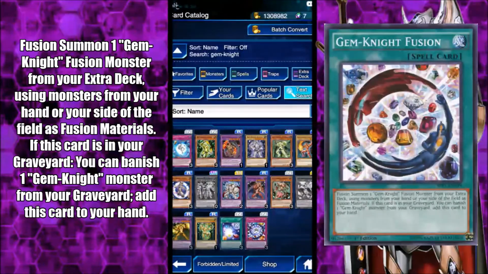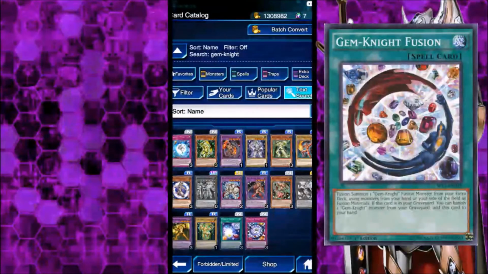Now with the resource management, it says if this card is in your graveyard, you can banish 1 Gem Knight monster from your graveyard and add this card back to your hand. Now you don't need the field spell to get your Polymerization back because Gem Knight Fusion does that within itself, banishing a card in your graveyard that probably doesn't have any use anymore to get this card back to your hand so you can continue your fusion summon plays.